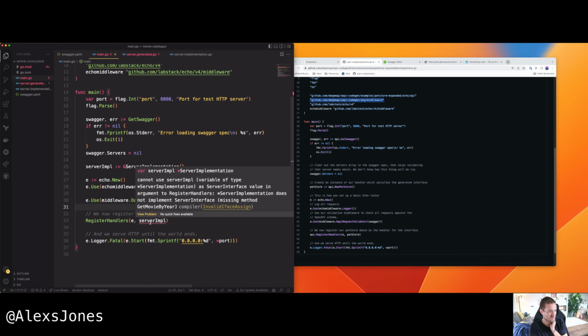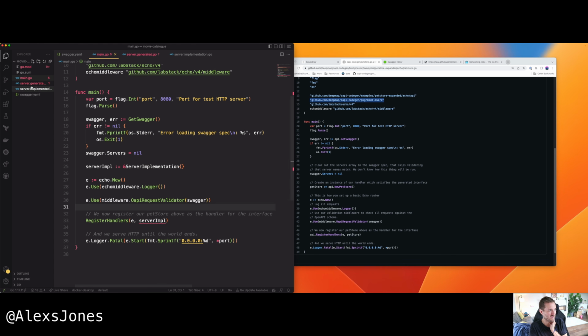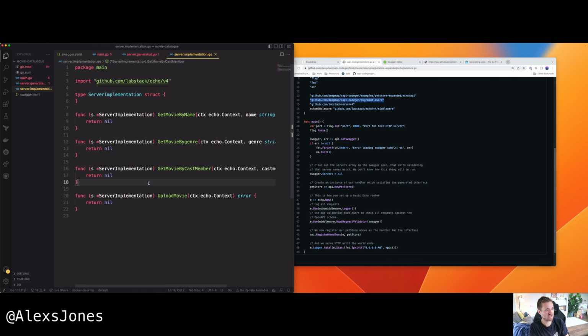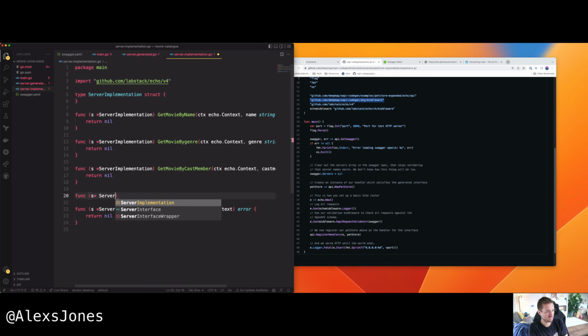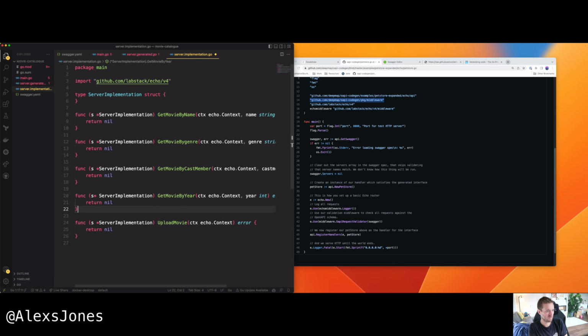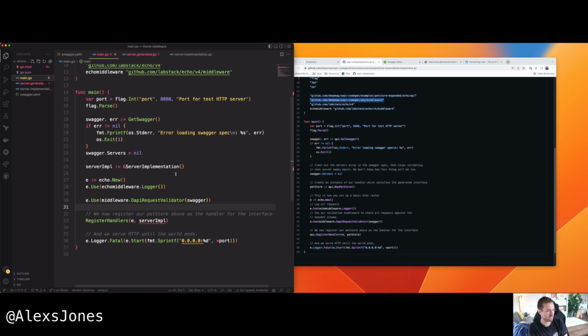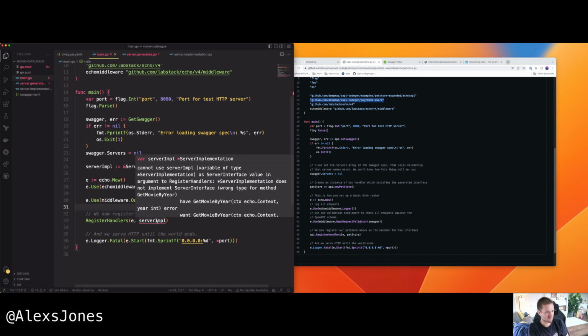So let's just see, we've got an error. We don't implement get movie by year, which is nice because it shows us really easily. Function get movie by year. There we go. So now we go back to our main. Let's see what it says.